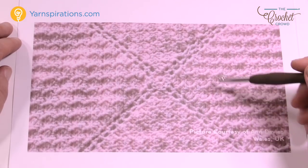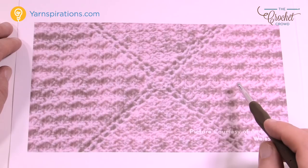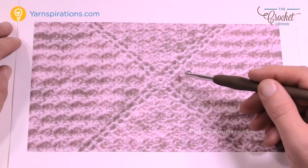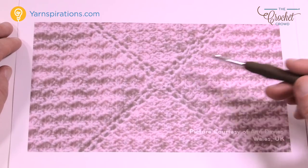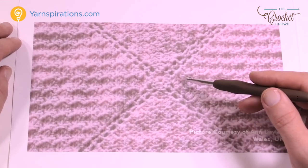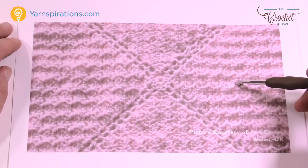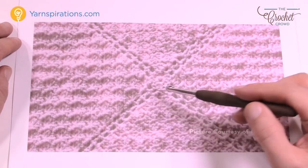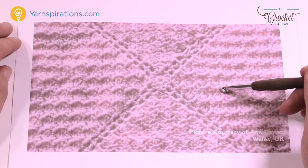So here you see the concept, and we're gonna start off in the center. So many people have emailed in over the years saying, can you do a corner to corner but do it as a square instead of just starting on one side of the corner to corner and growing yourself out in order to form it? So in fact, kind of creating a granny corner to corner. So basically you have four different quadrants. So you have 1, 2, 3, and 4, and it's all being crocheted at the exact same time. So what you're looking at really is a huge granny square, just like you see.